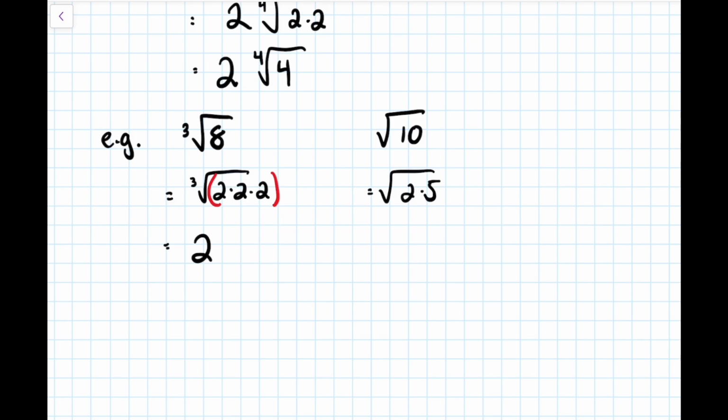It's fine. For the one on the right, we don't have anything to make a pair of, and so this is just going to go back to 10, and it just stays there. We can't simplify this one. This one can't become a mixed root. Think of it like a fraction that you can't simplify. If it's like 3 over 7, it doesn't simplify, it just is what it is.